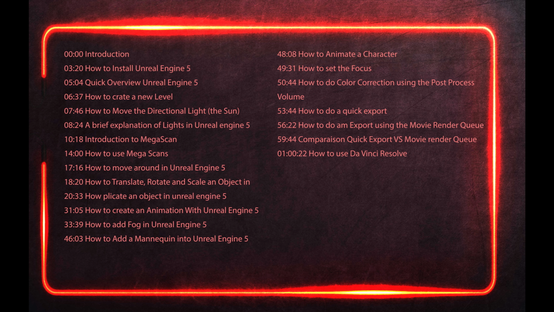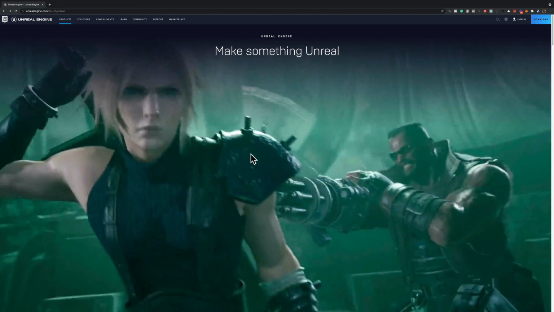Also, I made some chapters. So if you want to refer back to this video later just to watch a part, you can either click right at the border of the video where you can see the different chapters, or you can click view more with the description, and you can go directly to a specific chapter. It just makes it easier for you, like if you just want to see how to reinstall, or how to export, or how to animate the Mannequin, you can just click directly on the section that you want. All right, so let's get this party started.